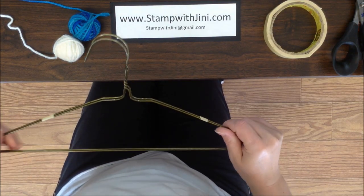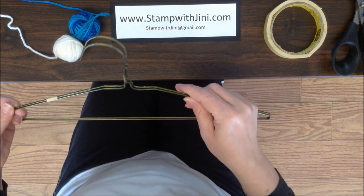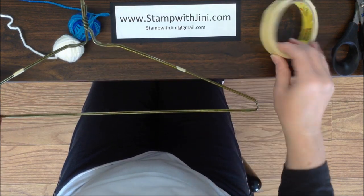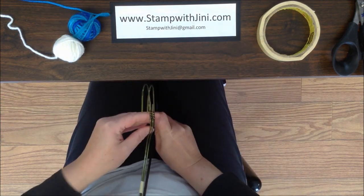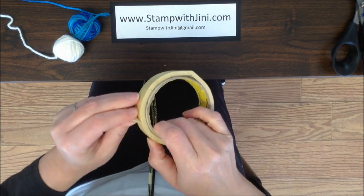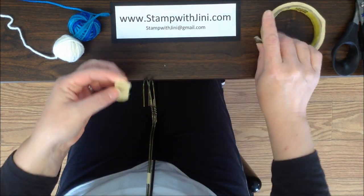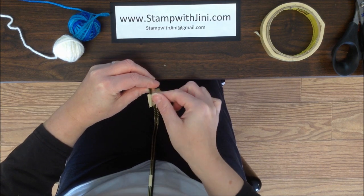This is a little different project, and I find doing this in my lap is the easiest. The first thing you're going to need are two wire hangers. I've taken some masking tape and taped the sides together so it doesn't slip — I find this is a little easier for me. Then I take a piece of masking tape, about a couple inches long, maybe an inch and a half, and I'm going to tape the ends together.